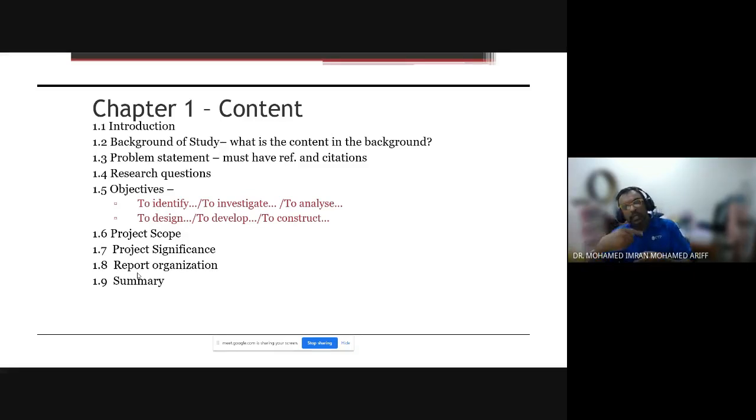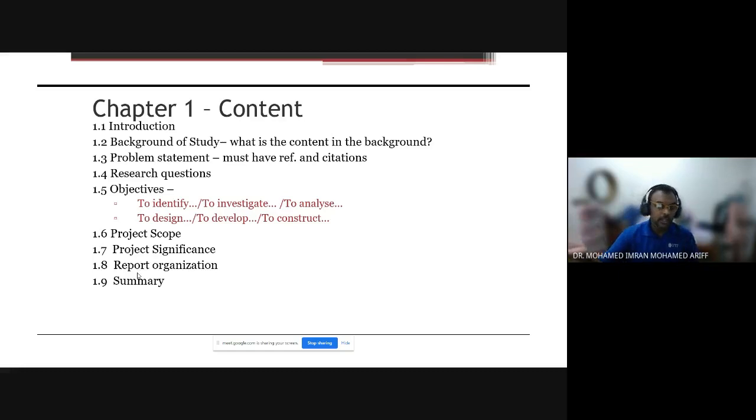So in chapter 3, you start by saying, the previous chapter has explained about literature review. The current chapter will explain about the methodology. See that? That means you summarize that chapter, and you give an introduction of what is to come. In the introduction of the next chapter, you say what the previous chapter talked about, and what we are talking about now.